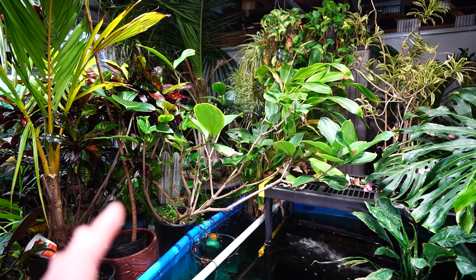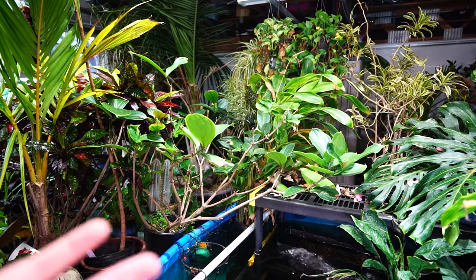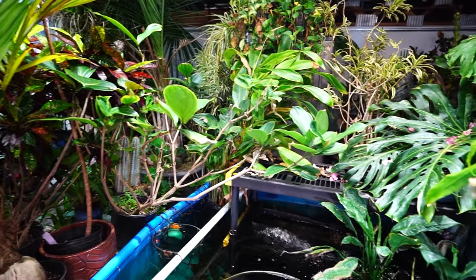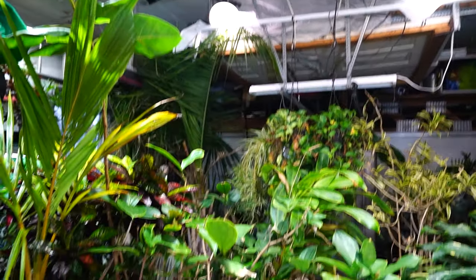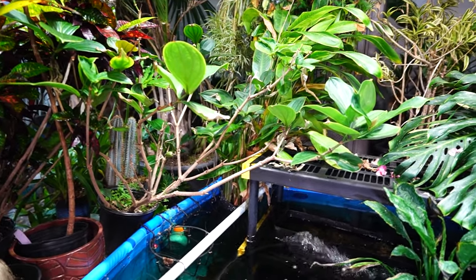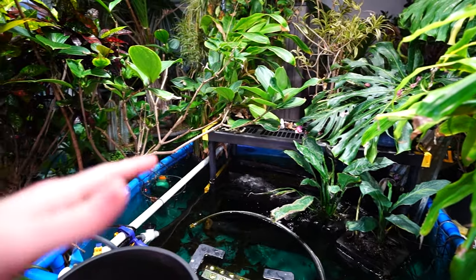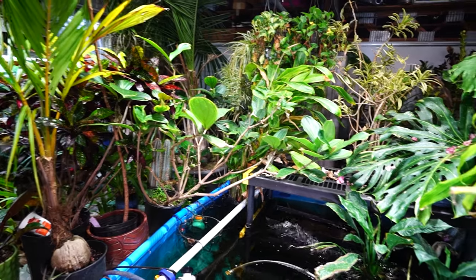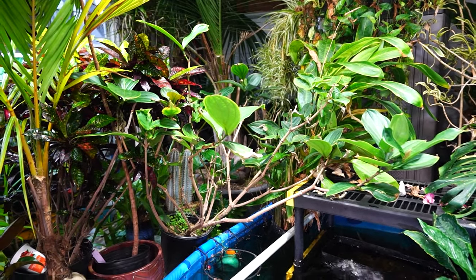A lot of that is partially the time of year to an extent. This is a simulated environment — it's warm, fairly humid, has grow lights — and it has always grown and flowered for me in the winter when I've had it indoors. Not doing that this year. I've been getting some crispy edges, which is to be expected; there's a 10,000-watt heater up on the ceiling. I've done my best to redirect the flow so it's not blasting on the plant, but it still comes out of there very dry. Keeping plants watered and using a humidifier has been doing a great job keeping things humid in here.